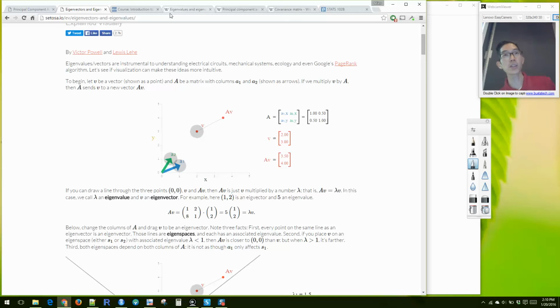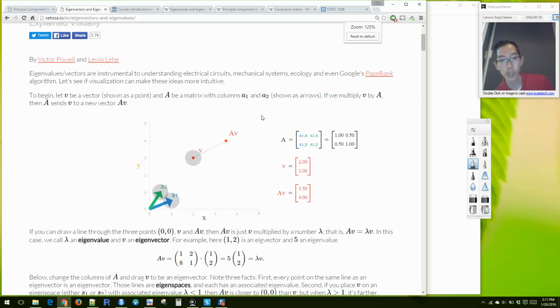So you can think of v as a vector, just kind of like 2 points here, a coordinate thing. And A is a matrix. Can you guys see this? Maybe I'll zoom in. You can think of matrices in several ways, but here we are thinking of a matrix as a set of operations that transform a vector or a point.